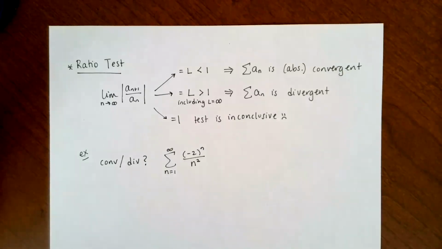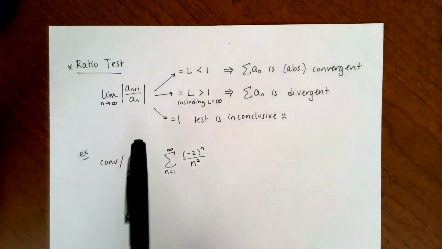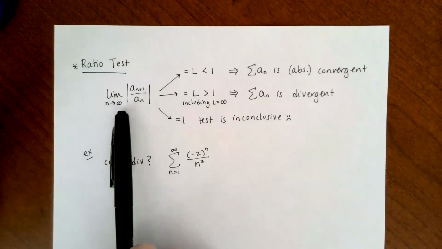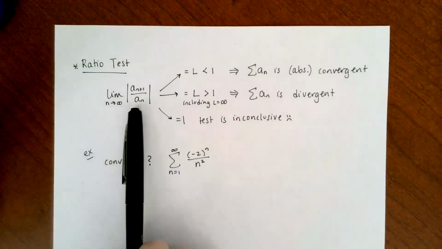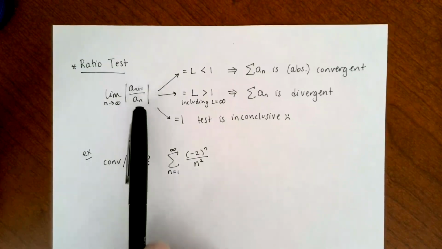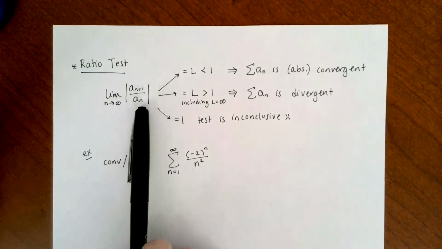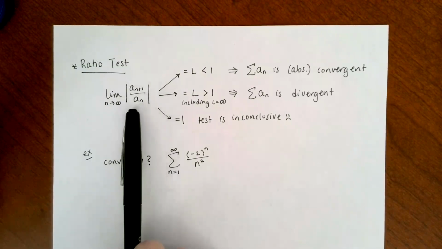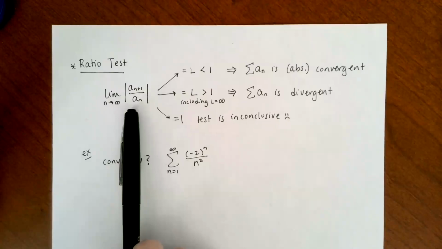Let's talk about the ratio test, and then later we'll talk about the root test. So on the screen here, you can see a summary of the ratio test. This works for any type of series. You would compute the limit of the absolute value of the ratio between consecutive terms. So we have a_{n+1} over a_n, or if it's k's, you have a_{k+1} over a_k, etc. All right, so you compute this limit and you make a decision based on how it comes out.